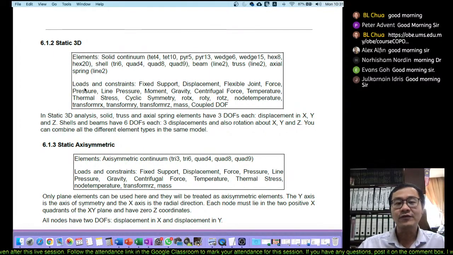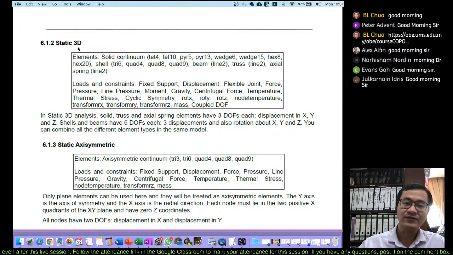Then what types of load and constraint they support. Sometimes if you assign it wrongly, the software may tell you it cannot run.